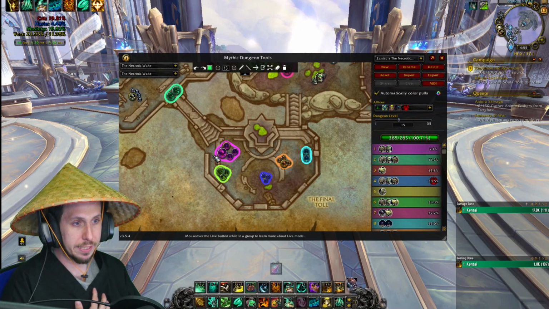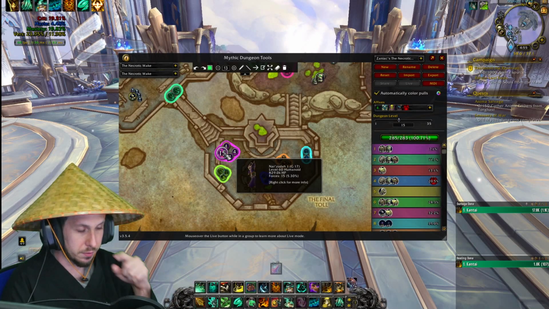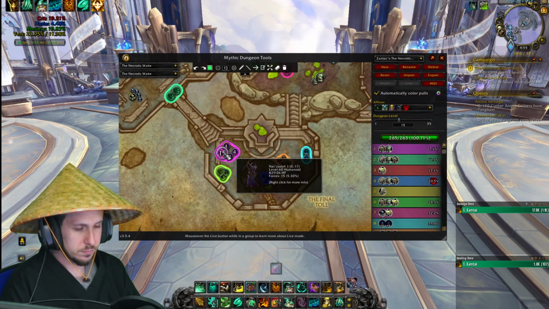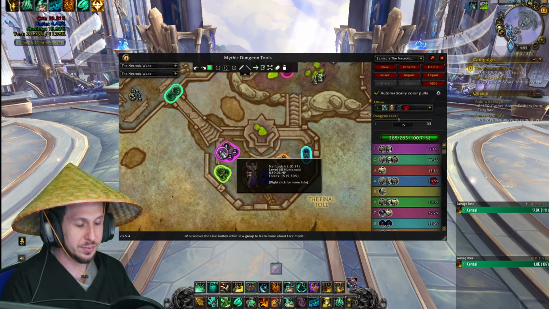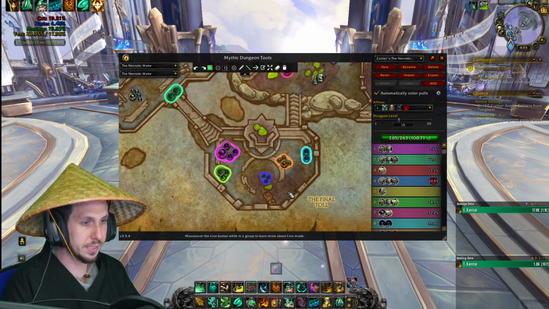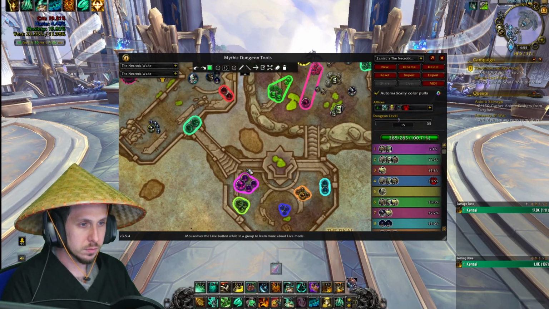I personally like grabbing the hammer and using it on this trash pack, on the named mob, the Nar'zudah. And then you'll have Prideful, pop cooldowns, delete this trash pack. It is tyrannical, so it won't be as difficult. Also, you can use the orb here on this trash pack. Grab the spear here, hold it.